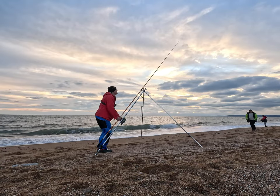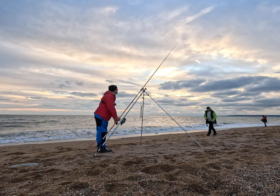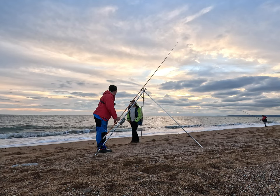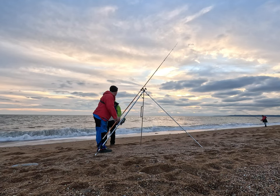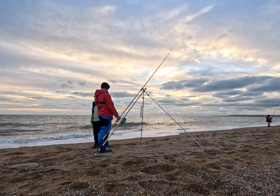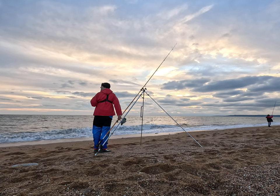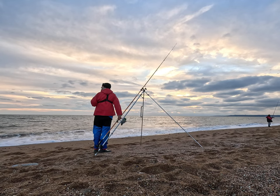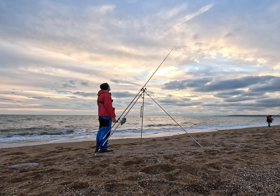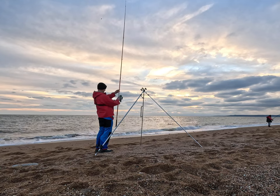Okay, something is happening guys, big thing. Yeah, hopefully as it gets dark we'll pick some up. We will, fingers crossed. He's getting all excited. It happens in fishing. Yeah, that's definitely a bite guys, that's definitely a good bite.